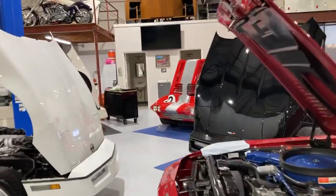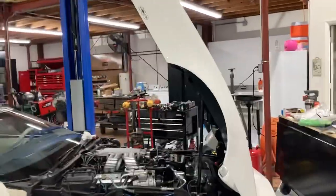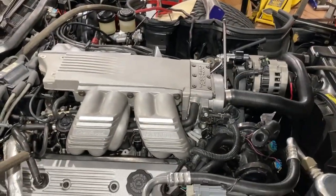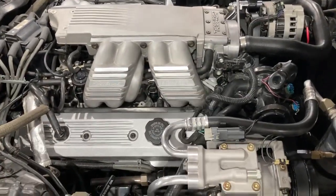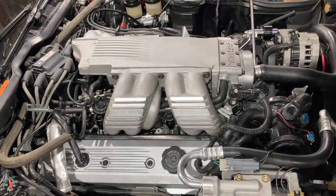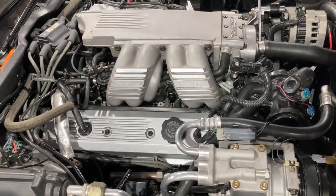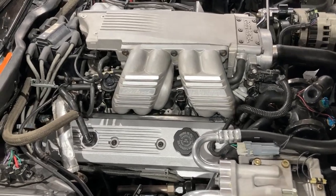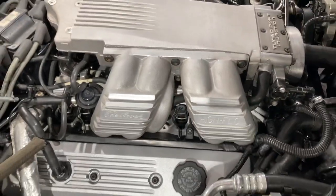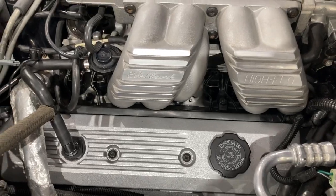I'm doing a continuation on the Tuneport project. This is the point it's at now. This has come a long way since the last video. Tried to do some videos in between, but just got busy carrying on work. Wasn't anything real technical involved — it's a lot of piddly work, all the wiring, all the hookups that go with these big runners. These are really tight to get down in there compared to your stock stuff.